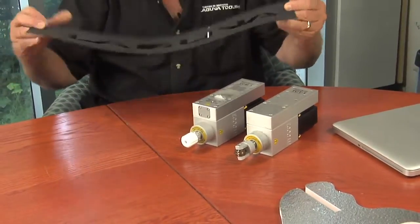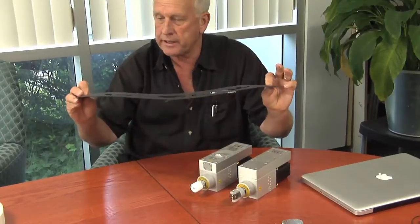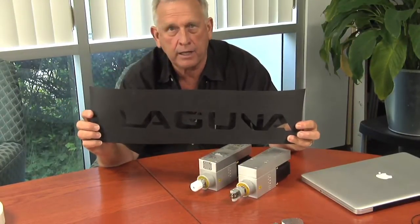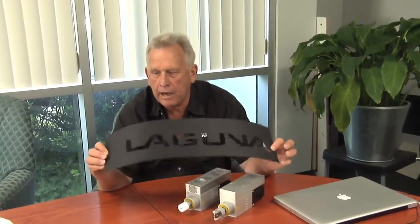Now let's look at something like this material. This is called Ptex. It's actually used for snow skis. But if you notice, it's fairly thin, it's hard. What if you needed to machine that? What if you needed to cut a pattern like that out? You know, you could say the same thing about veneer if you were doing veneer marquetry, those kinds of things. How would you cut that? Well, a router bit doesn't cut it very well because you don't get the square corners.